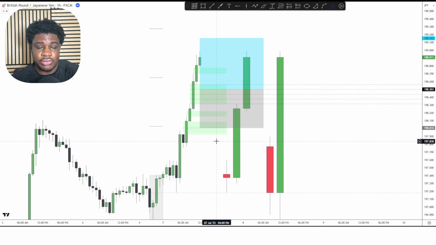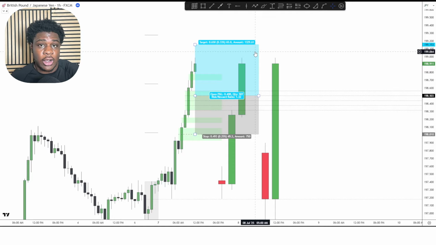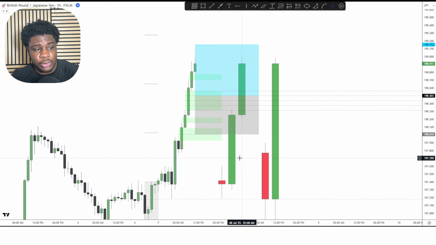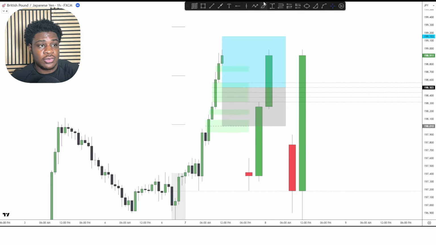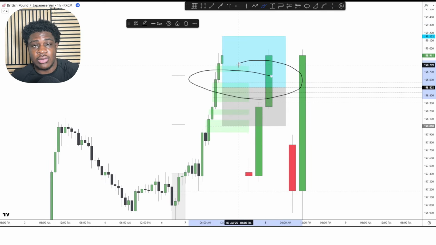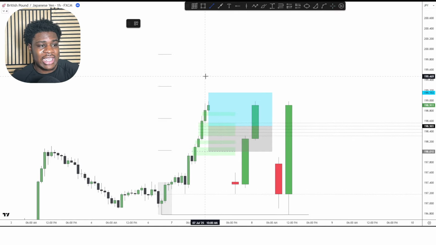And when it comes to continuation fair value gaps, these are usually scout moves, meaning I'm not usually aiming for a 2-to-1R or even a 3-to-1R or 4-to-1R, compared to how I would be aiming for a 3 or even a 4R when it comes to a reversal fair value gap. A continuation fair value gap is towards the end of a trading range. Let's say this is the low of where the move starts. Let's say the move ends right here.